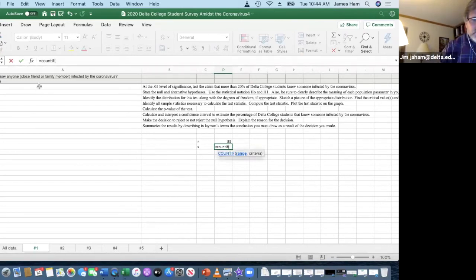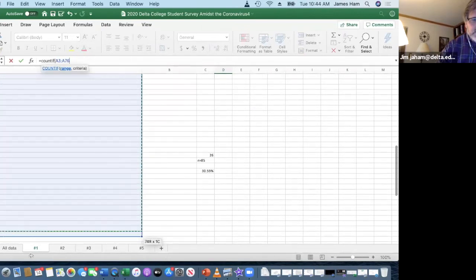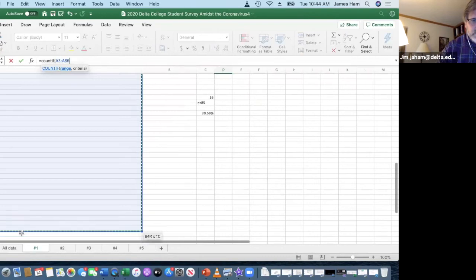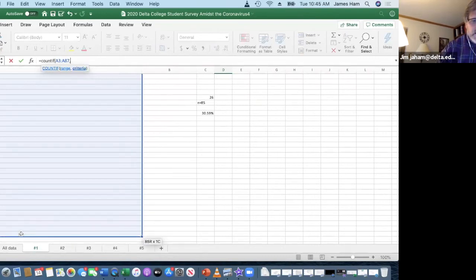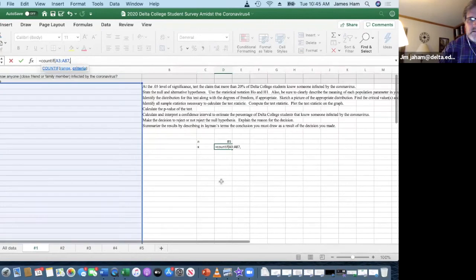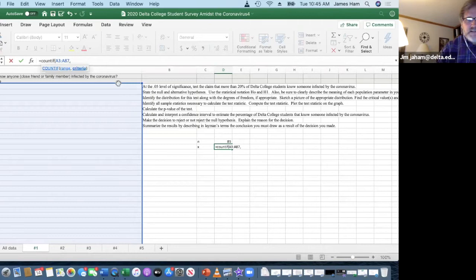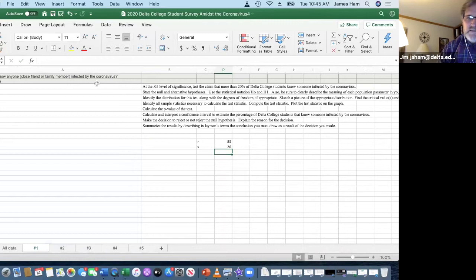So again, I'm going to give the range from A3 down to A87, and then a comma. And then the criteria is the word yes. Since it's a text string, I have to put it in quotes. So count all the yeses is basically what this is saying. Count if the response is yes. And then I hit enter and it says 26.